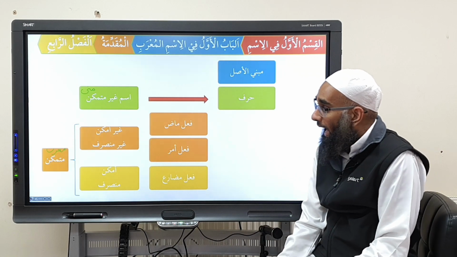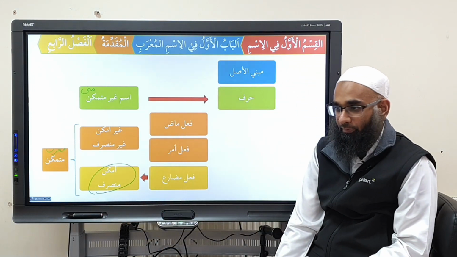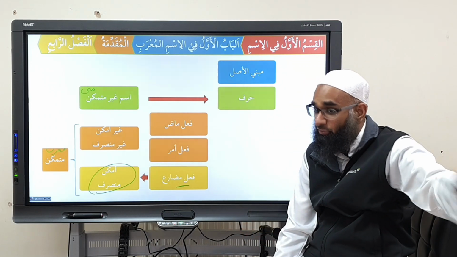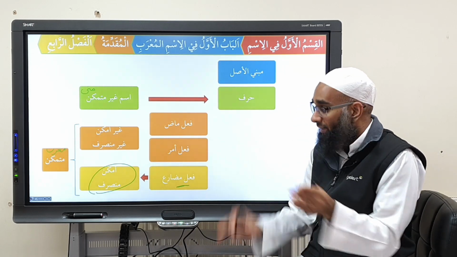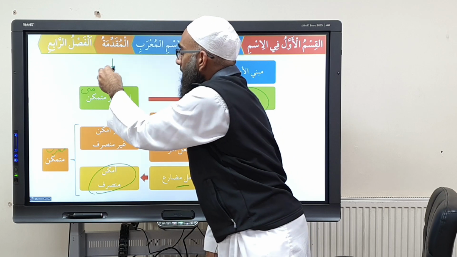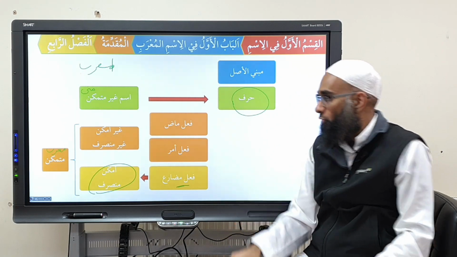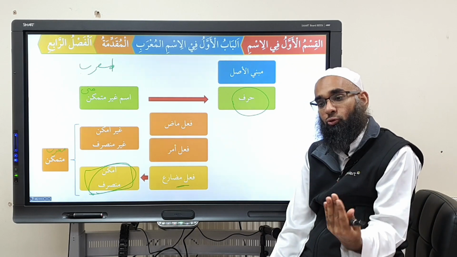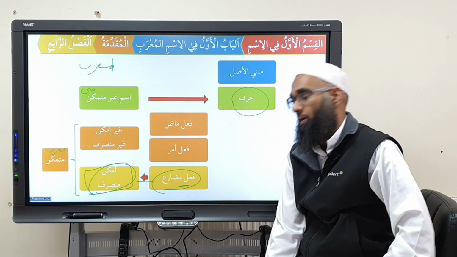And the mu'rab words, we say there are 2 types. The pure normal nouns, and the fa'al mudari, because a fa'al mudari resembles the nouns. How does it resemble the nouns? We will discuss that in the fa'al mudari discussion in the second chapter, Al-Babu Thani fil Fa'li. But fa'al mudari resembles a noun. That's why fa'al mudari is mu'rab. Because originally, harf should be mabni and ism should be mu'rab. So the original ruling is that harf are all mabni and isms are all mu'rab. This is the original Munsarif. That's why the majority of words are Munsarif, because that's the original rule. And because fa'al mudari resembles the noun, it is also counted as mu'rab.